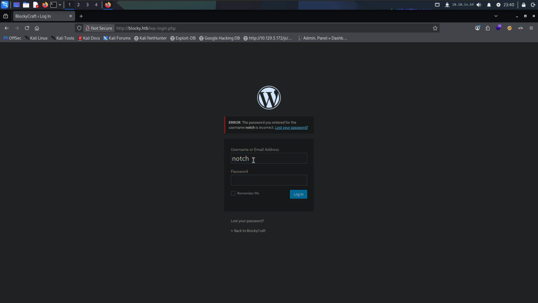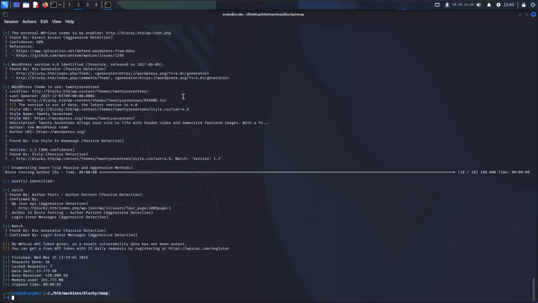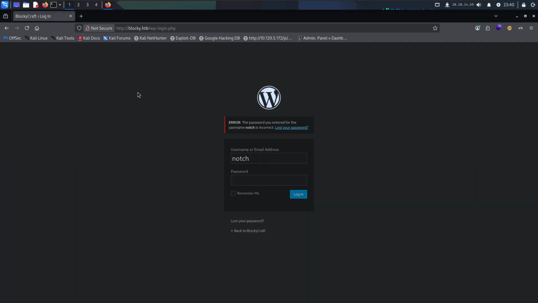The good part is the password for Notch is super complex. So doing brute force for the password of Notch is kind of hard, not gonna lie. You'll see it, because I already tried. I even made a whole dictionary with words about Minecraft and everything. Nothing worked. So you'll see.